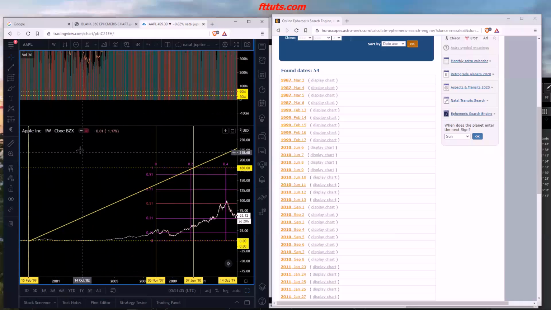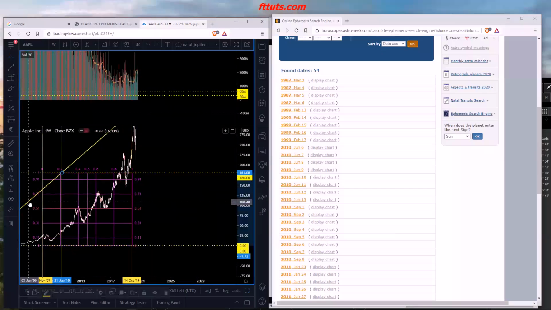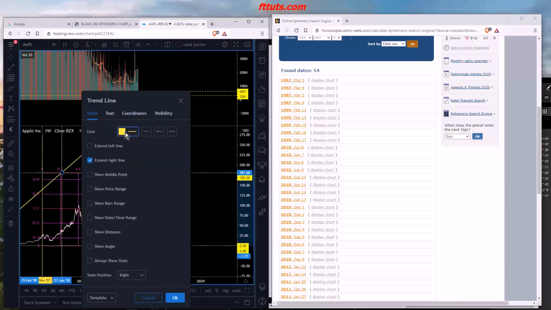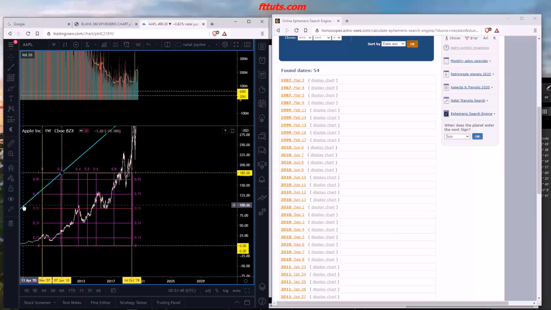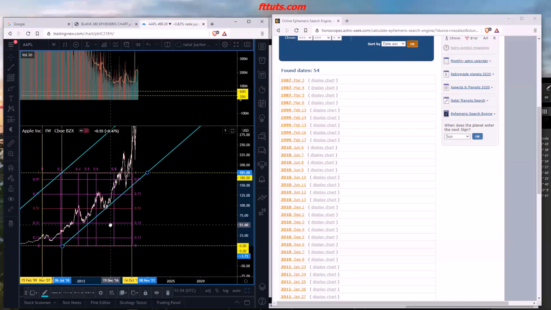But against trading weeks, this is a good example of the way that Jupiter looks in the sky and then in price. Let's make it blue. I like Jupiter to be blue. That's my own coloring scheme. And let's take this and drag it here to the next 0 degrees moment. Close enough, right?